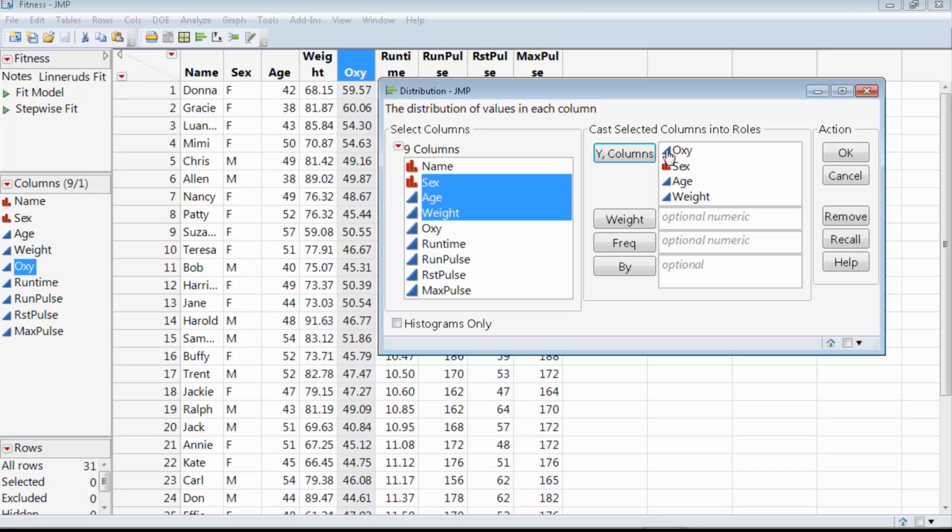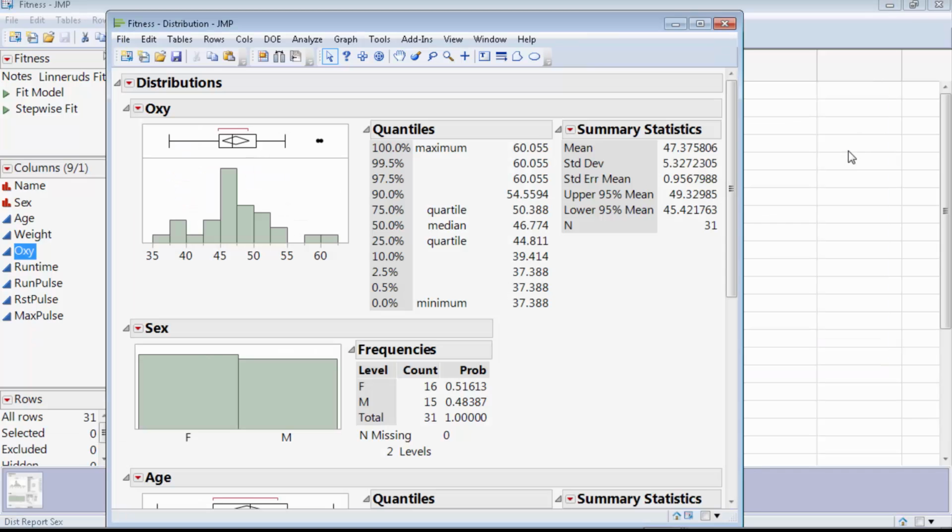Recall that the blue triangle indicates continuous modeling type, and the red bars indicate nominal modeling type, or categories. I've changed a preference to produce a horizontal layout with stacked output.